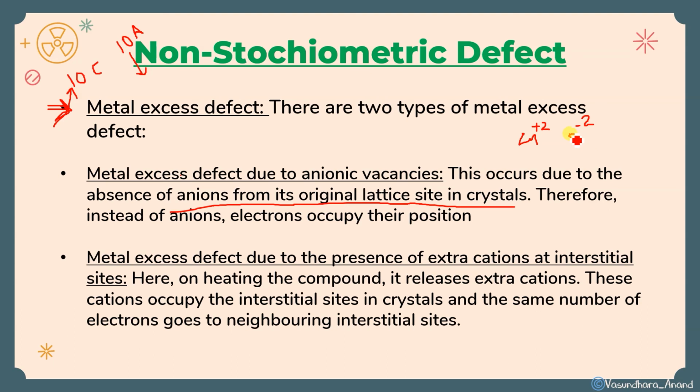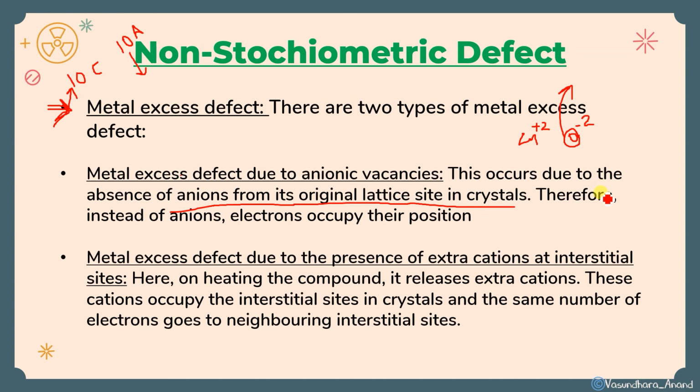This anion will leave out. ये anion जो है, oxygen will go, but these two electron जो excess electron इसके पास था, that will be trapped by this center, trapped by the lattice. Got it what I am saying? So this anion will come out, leaving behind its electron in that site. Or you can say that the electrons of that anion will be trapped by the site. And that trapped site is called Farben center site, F site. Okay. And due to which it shows the color, it imparts the color.